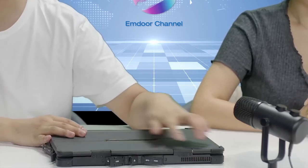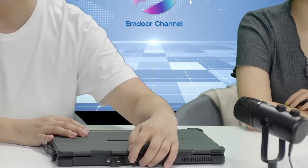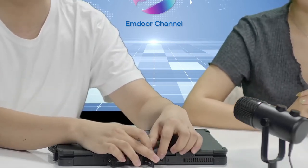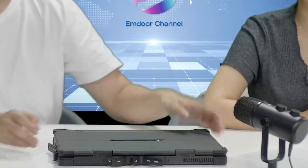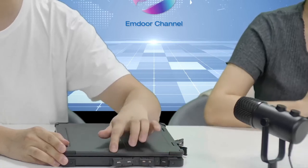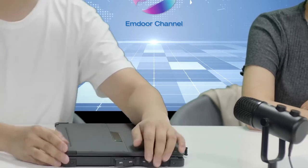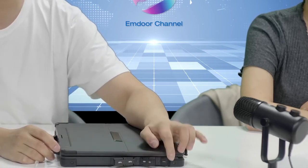From left to right, here is an RS-232 serial port, then an RJ45 LAN jack, and a USB Type-A port, and an HDMI port. Next to that is the fan air intake. And next, let's take a view at the right side of the X33. We have removed the covers. From left to right, here are two USB Type-A ports, a USB Type-C port, a standard audio jack, and the power jack.